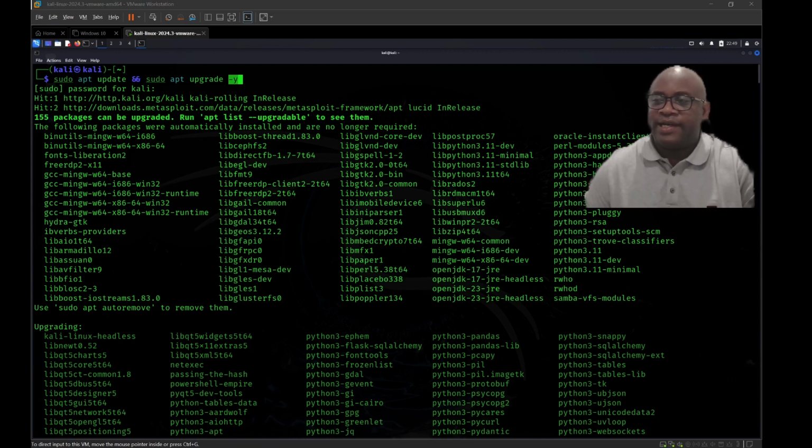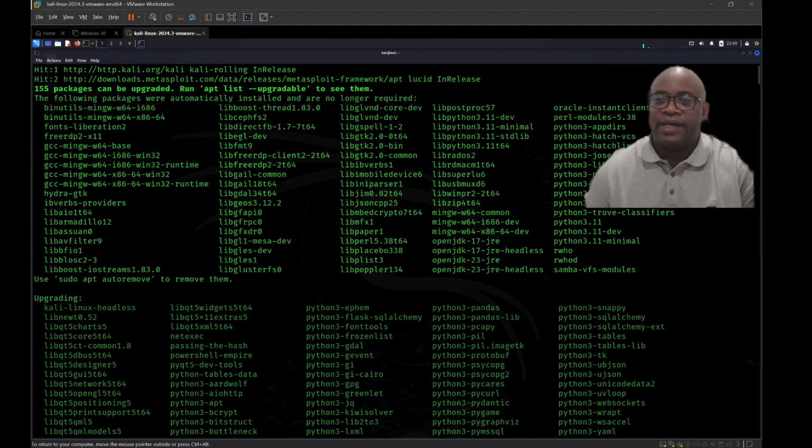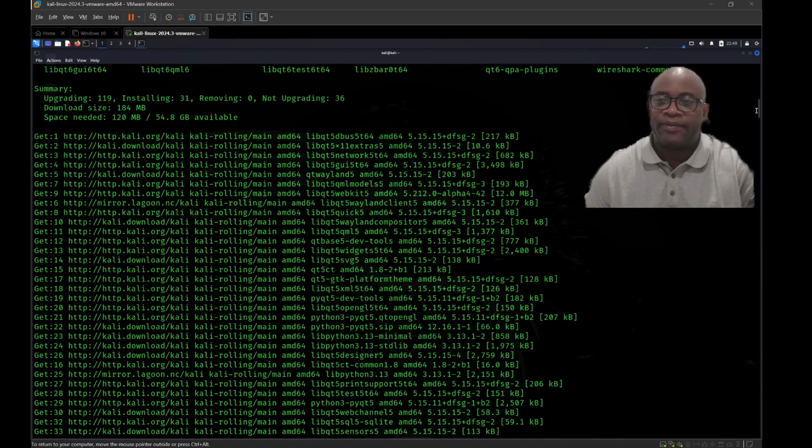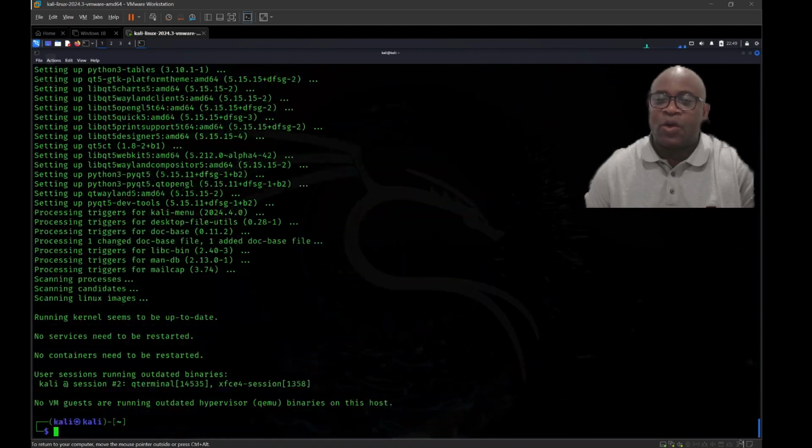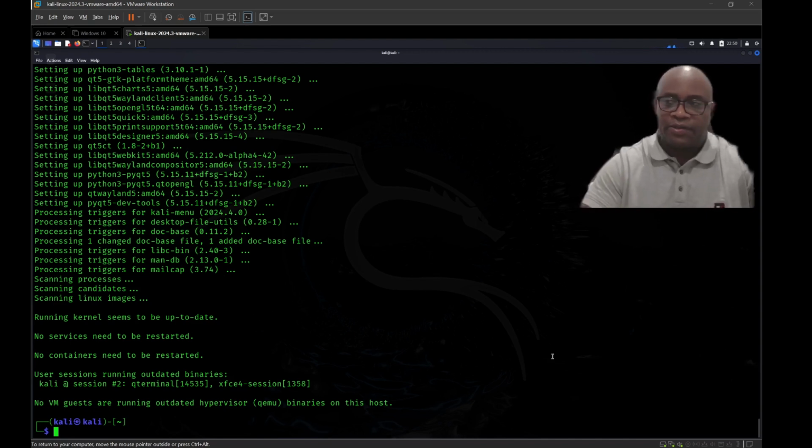Like I said, the second step is installing Git. Let's do that, and then I will explain why we have to install Git. To do that, we still go sudo apt install git.